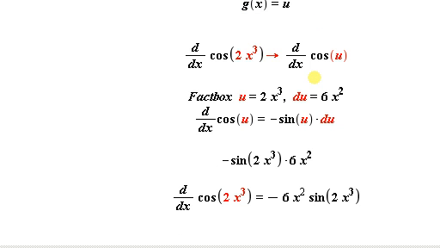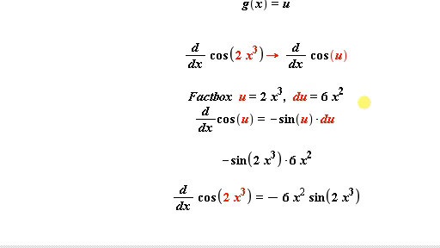Okay, let's start. So to do this, you'll first have to identify what your inside function is. In this case, it's 2x cubed. Once you identify the inside function, you just label it u. So this whole 2x cubed is just going to be called u. Next, we make a fact box, like what I like to call it. And in that fact box, we write what u is, which is 2x cubed. Then we write the derivative of u, which is going to be 3 times 2, which is 6, and subtract 1 from this 3 gives you the 2. I call it du for derivative of u. Good, so we have our fact box. We know exactly what to do next.